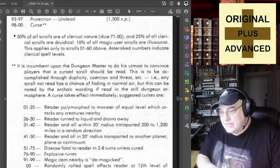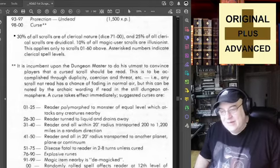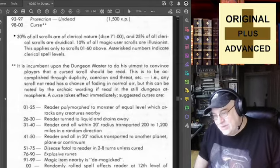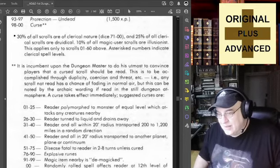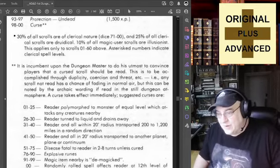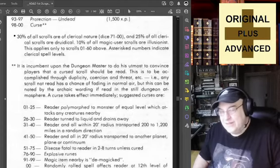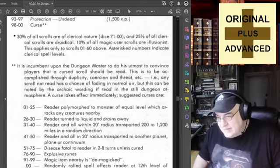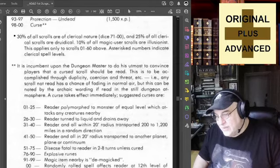If you did not take a cure disease or have it on a scroll, that is the cleric of the party, most of the time that's going to mean death. 76 to 90% chance, explosive runes. Those are, like the spell, runes demarked on the scroll that then just blow up in your face. So nasty, can do some damage, probably get a saving throw. So survivable, depending on what level you are. 91 to 99% chance, a magic item nearby is demagicked. I hope it's not the Paladin's Vorpal Sword. He would not be happy.